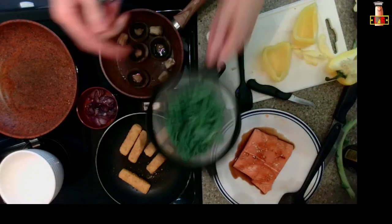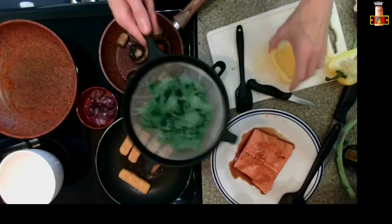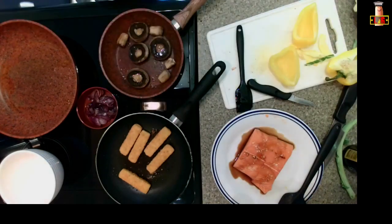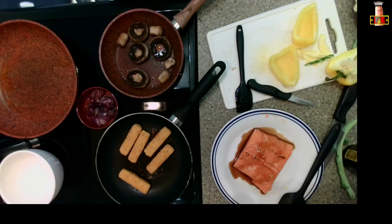The other thing I'm doing is curly leaf kale. That's for me because I just fancy some curly leaf kale for once. So I'm just going to rinse that over. Excuse the angry tap, it doesn't like being run. Two seconds.